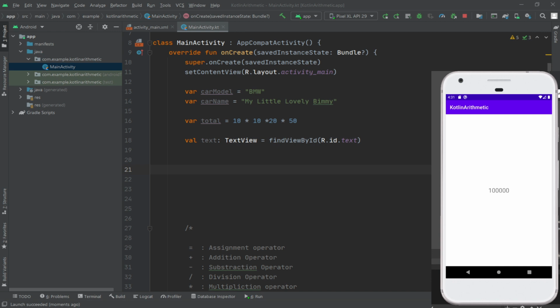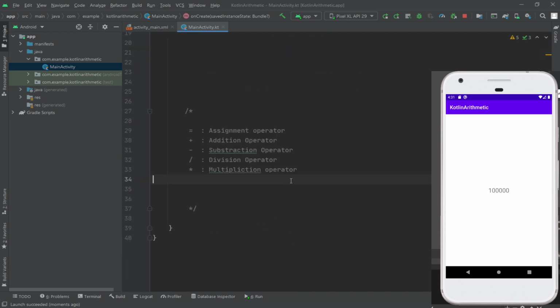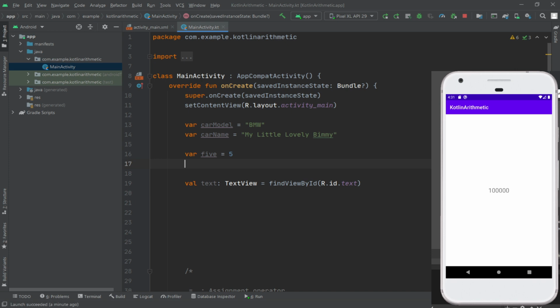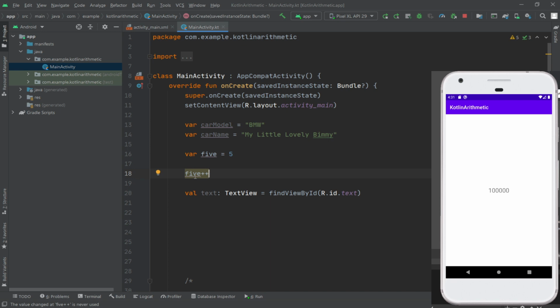And I will teach you the increment operator. This operator is a quick way to add 1 to something. For example, if we have integer 5, and this equals 5. So if you put 5 plus plus, this will increment your 5 by 1.